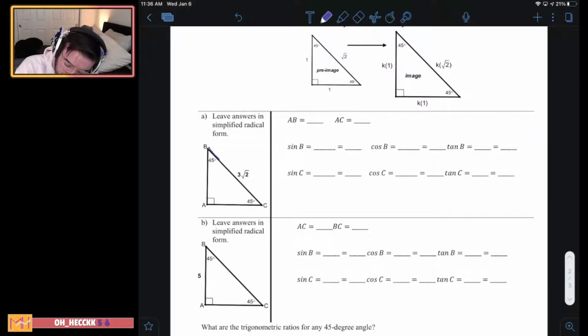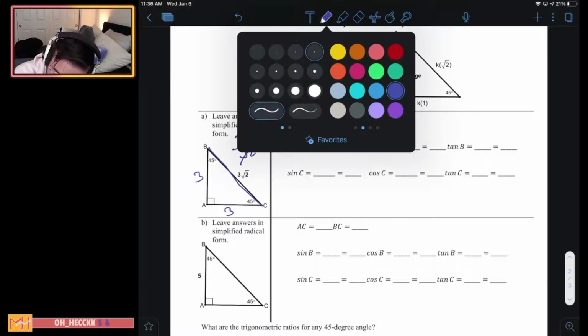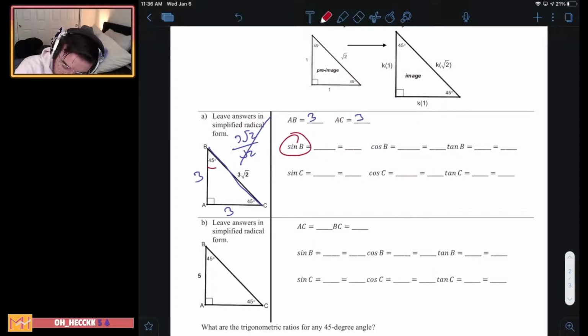So if this is the hypotenuse, divide away the root 2. That one's easy. When you divide away the root 2, oh, the legs are both 3. So AB is 3 and AC is 3. And it says to find sine of B. Here's B. So this is opposite, adjacent, hypotenuse. You know what I didn't mention in the video, I don't think, and I'll say it now. I really wish I would have mentioned it in the video. That's crazy that I didn't mention it. SOHCAHTOA.